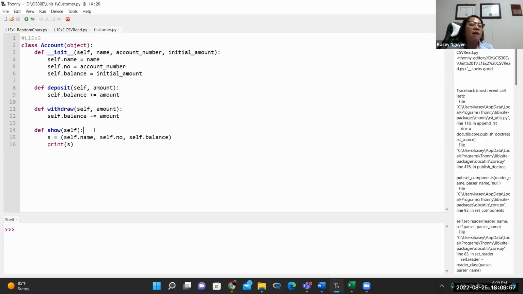Then lastly, we have a third function called show. This is to display the customer name, account number, and the actual balance.